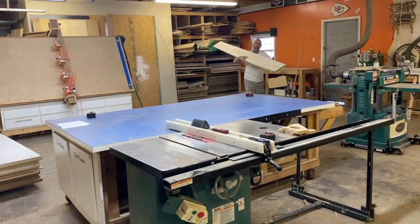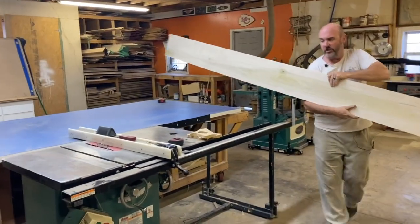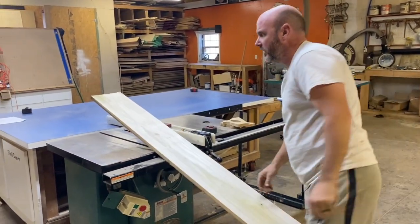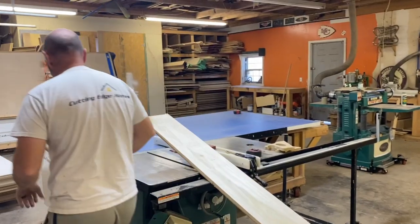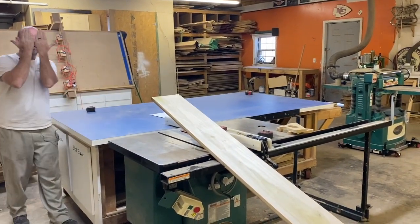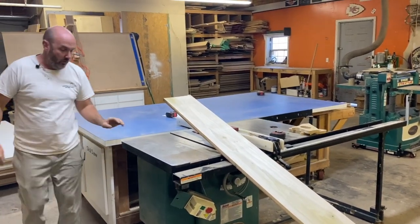Okay guys, so what I do generally is I look at my plan, and most of these face frames are gonna be 1 1/8 inch because the hinges are 1/2 inch overlay. So if I've got a door on both sides, that's gonna leave me an 1/8 inch gap between them. And that's what I'm going for.